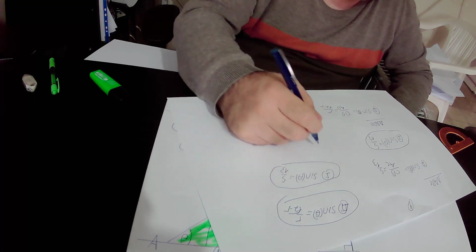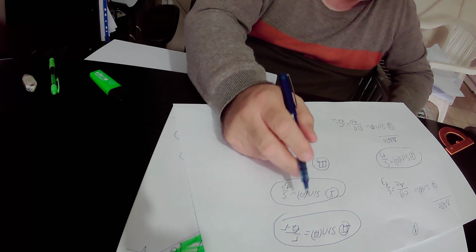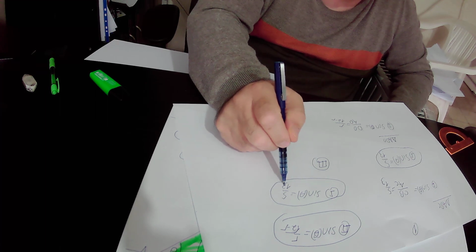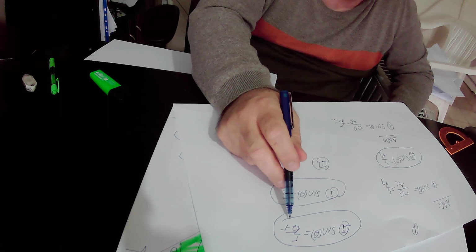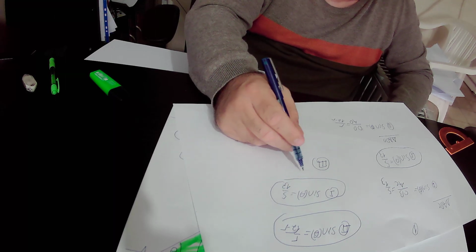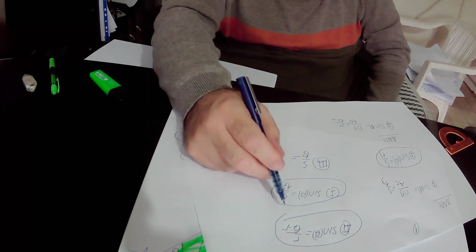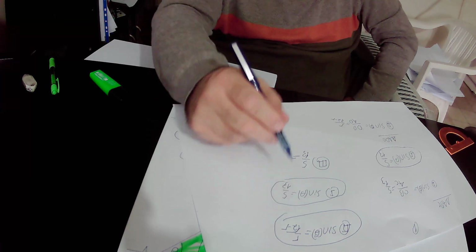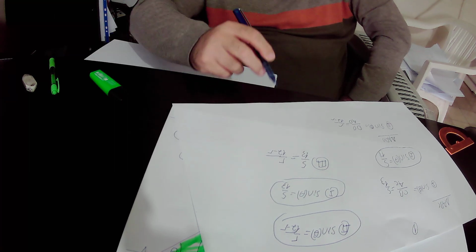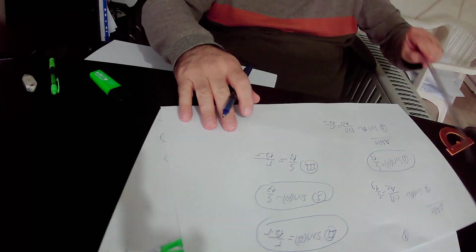So we create equation number 3, which states that sine theta according to equation number 1 equals sine theta according to equation number 2. So sine theta according to equation number 1 is 5 over 13, and it must be equal to sine theta according to equation number 2, that is actually R over 12 minus R. So we got equation number 3 that states that 5 over 13 equals R over 12 minus R.